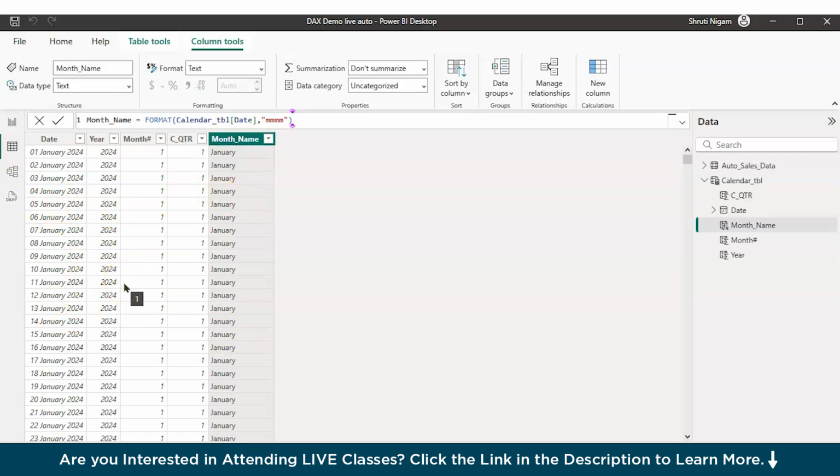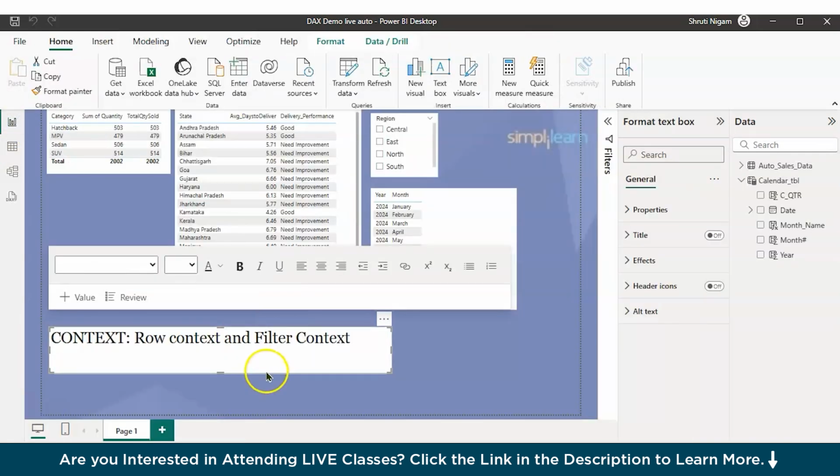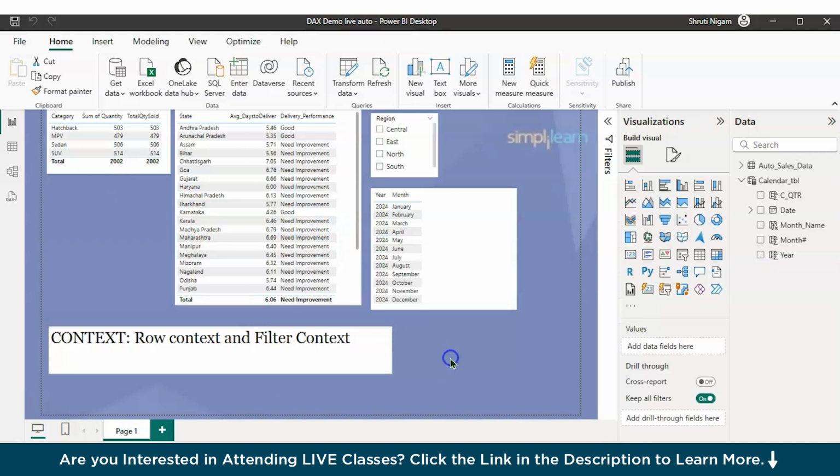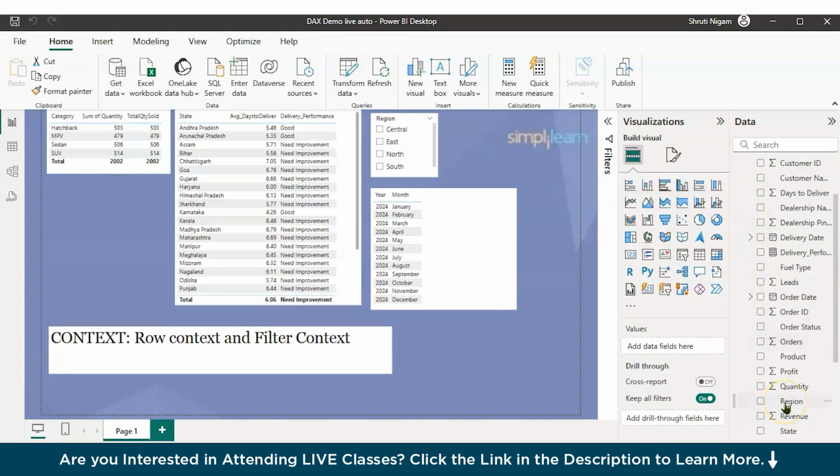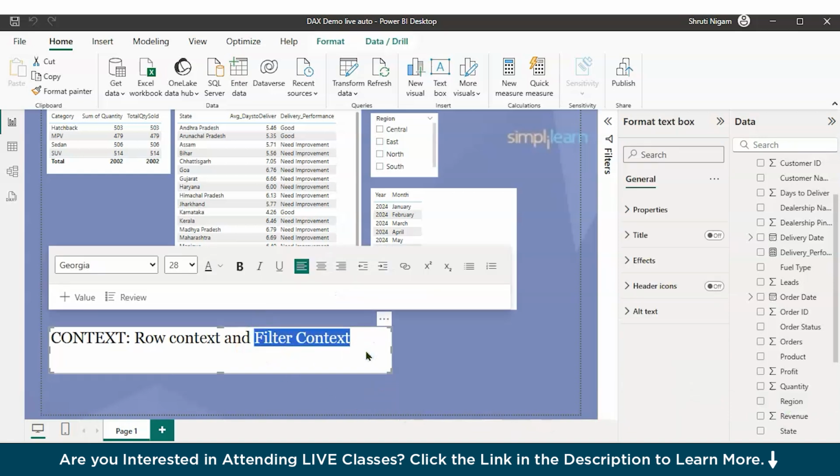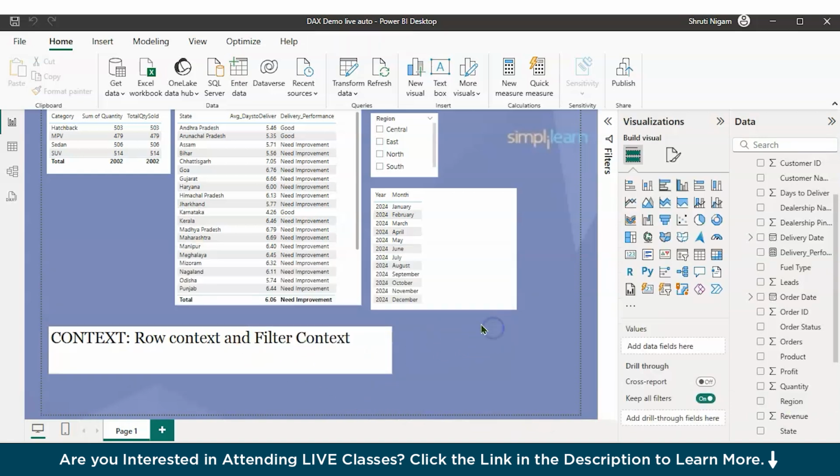Next is filter context. To understand the filter context here, let's go back to the report view. In the report view, let's calculate total profit. So the filter context, on the other hand, is about which subset of data is being considered for a calculation.